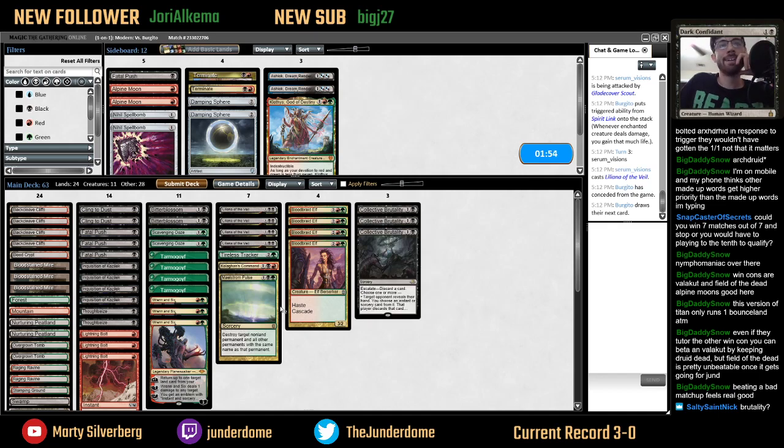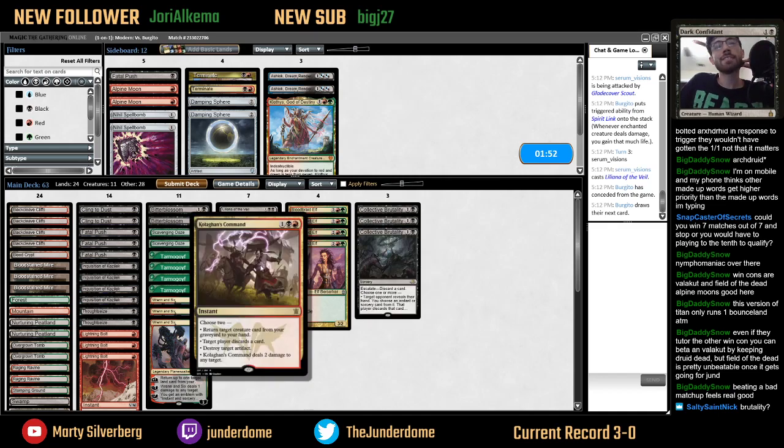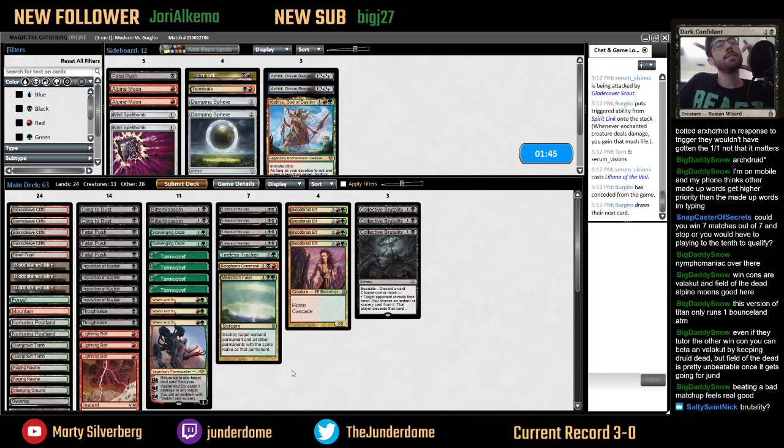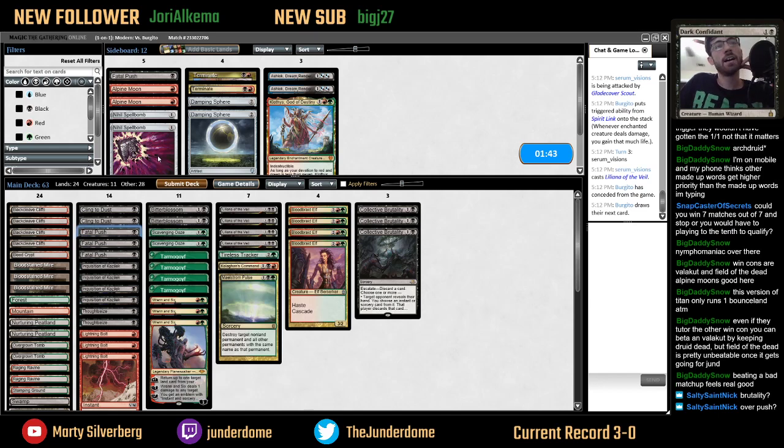I mean, our hand is set up pretty well versus them. Kolgan's Command's only real value, I guess, is buying back a creature, even though their removal is Path to Exile based. I think I'll cut a Push. I mean, Brutality's really only use is getting rid of Path to Exile.